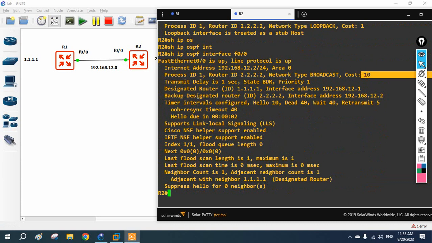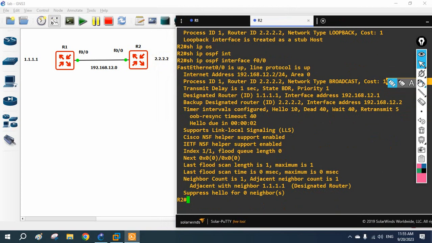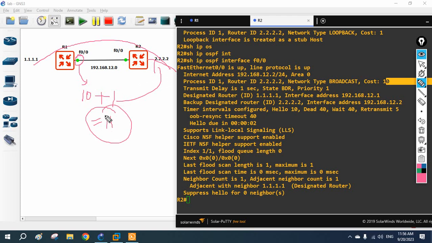But generally in the real scenario, fast Ethernet will have a different cost. Here it is showing 10. So let me explain how they are doing the calculation. You are going from this side to this side, and you will see the leaving interface. This is a leaving interface and this is a leaving interface. Whatever cost you are getting, you are going to add. For example, if you have cost 10 here and this is 1, then 10 plus 1 is 11. So you will get cost as 11.